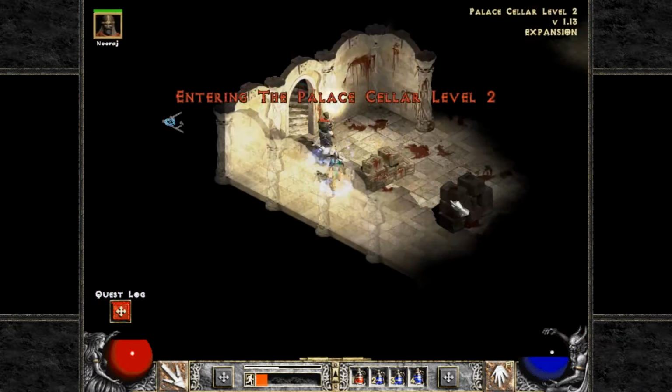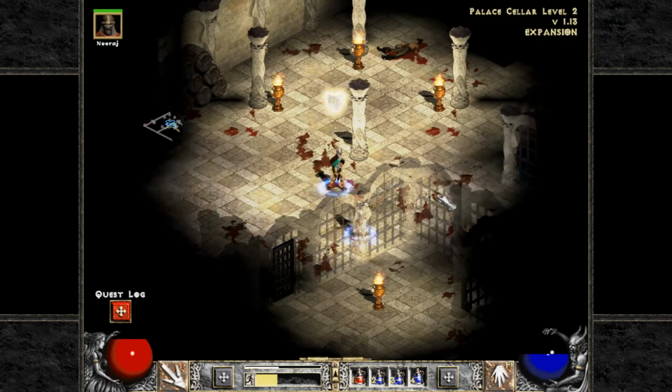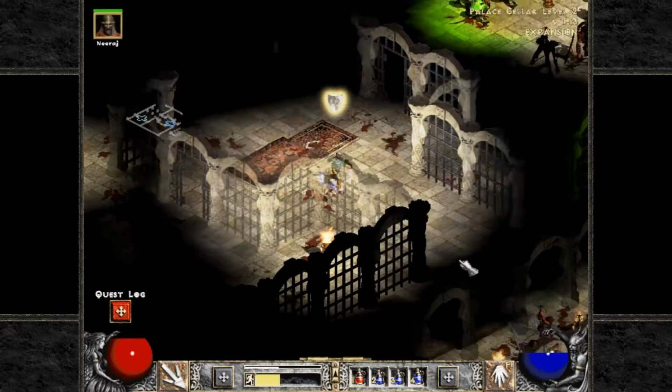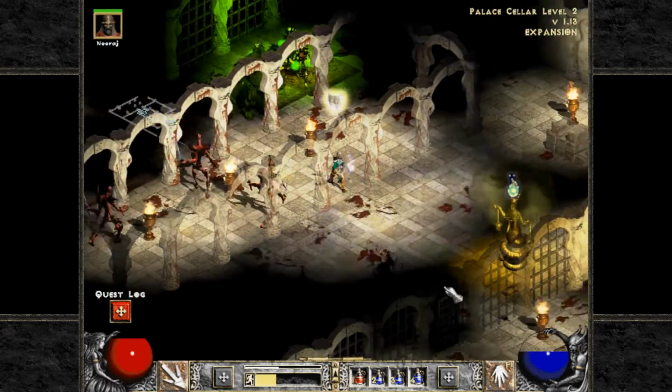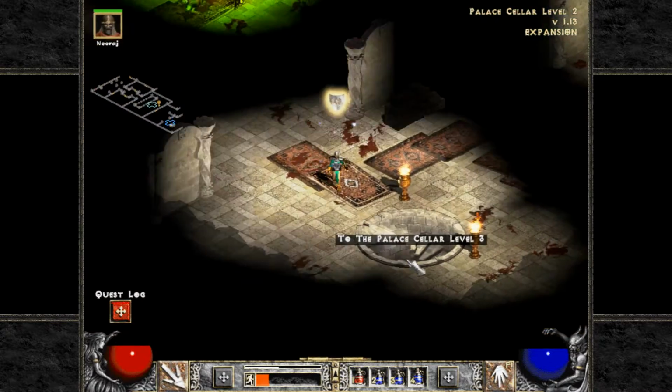So dart down to level 3. Just run through this second level. I'm going to wait for my stamina to go up just a little bit so I don't get caught up in the middle of these guys. We do have a boss back there. Not really interested in him. It's just not worth slowing down for.